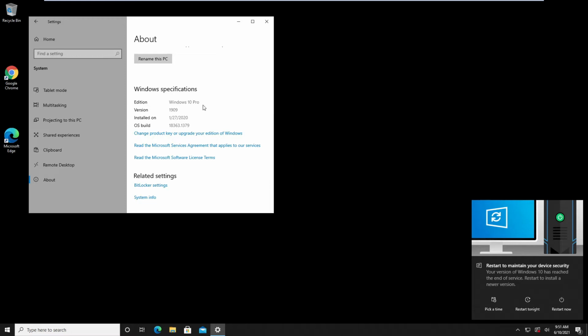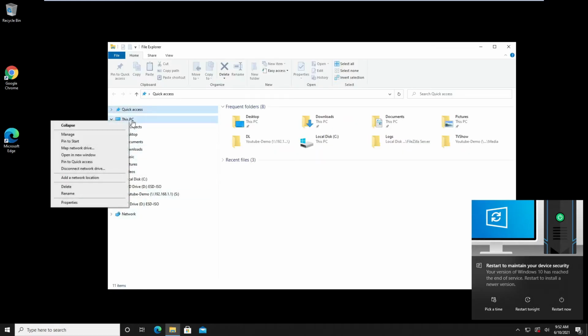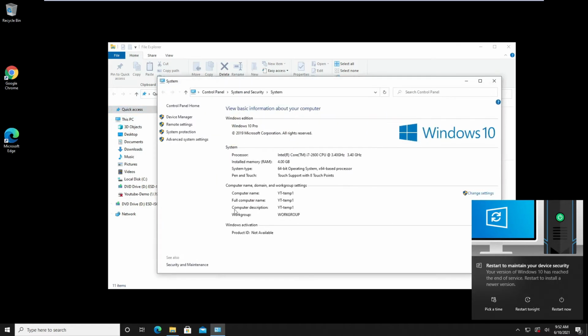And I will show you in a second why the professional version works perfect for that. But like I said, we get to the home version in a little while. The other way to get to it: right click in your File Explorer on This PC, click on Properties, and as you can see, here's your version of Windows.